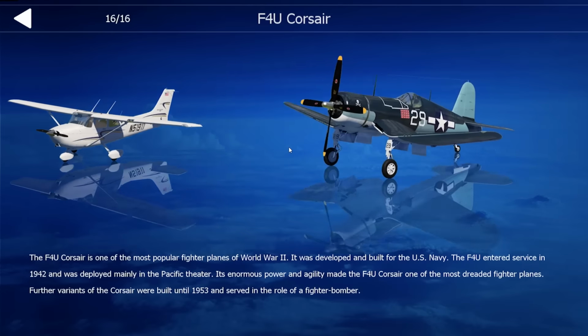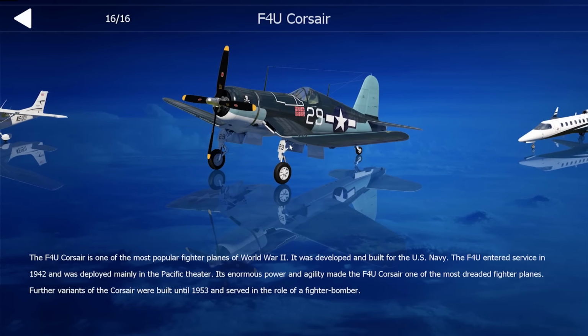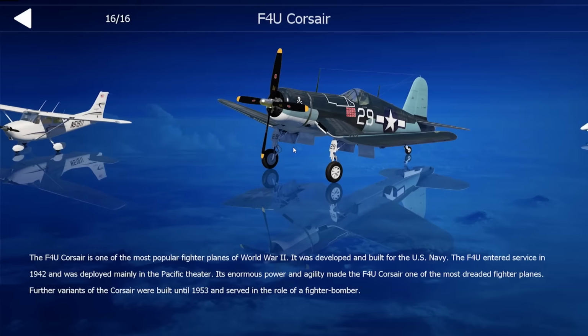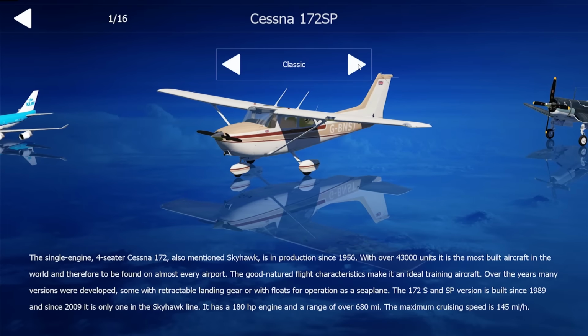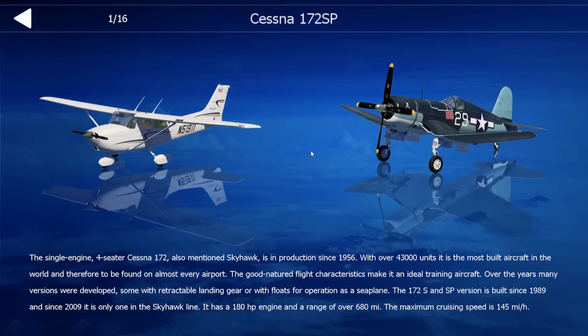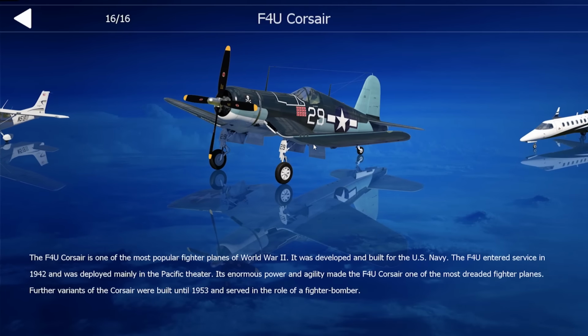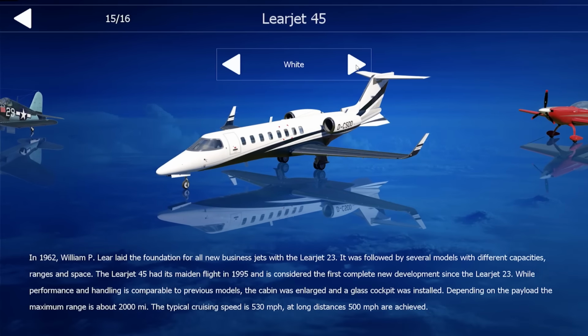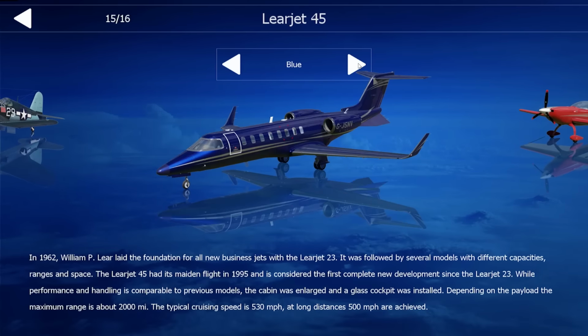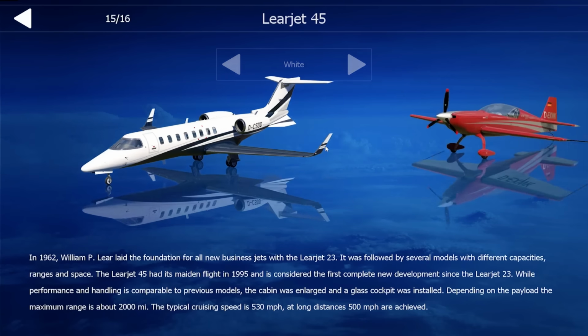You scroll through using the middle mouse wheel to find the different aircraft that you want, and then just use these ones here to choose a different color scheme for your aircraft. Some aircraft you get multiple color schemes on, some aircraft you don't. So as I said, Cessna 172, fairly basic. Then we've got the classic birdcage Corsair, a Learjet 45, a very beautiful looking Learjet model-wise. So a couple of different colour schemes there.